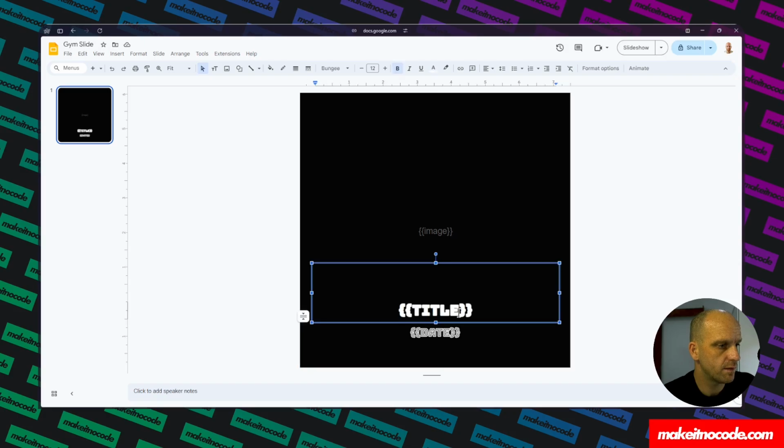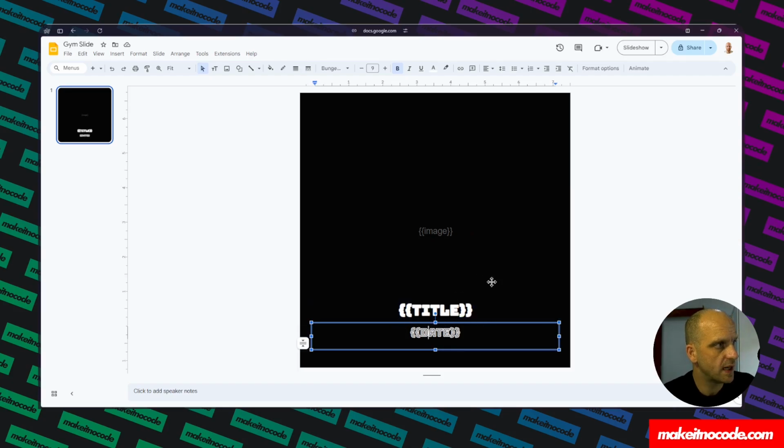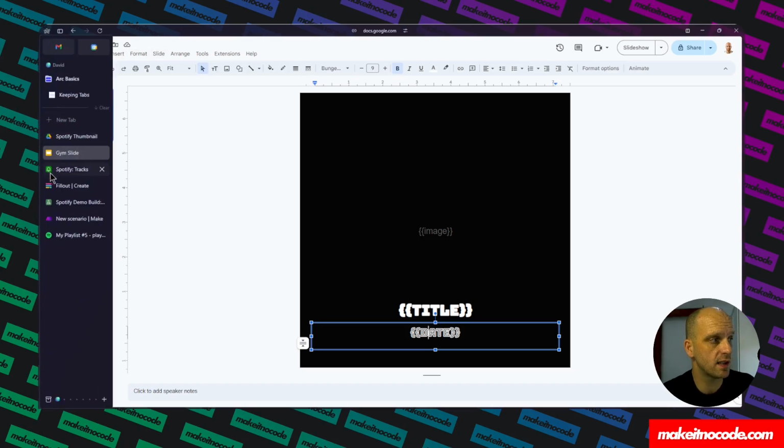We also have two text fields that say title and date, both inside double curly brackets, which we can pass information to. So I'm going to use this template here. It's called Gym Slide because of the template that I used earlier.